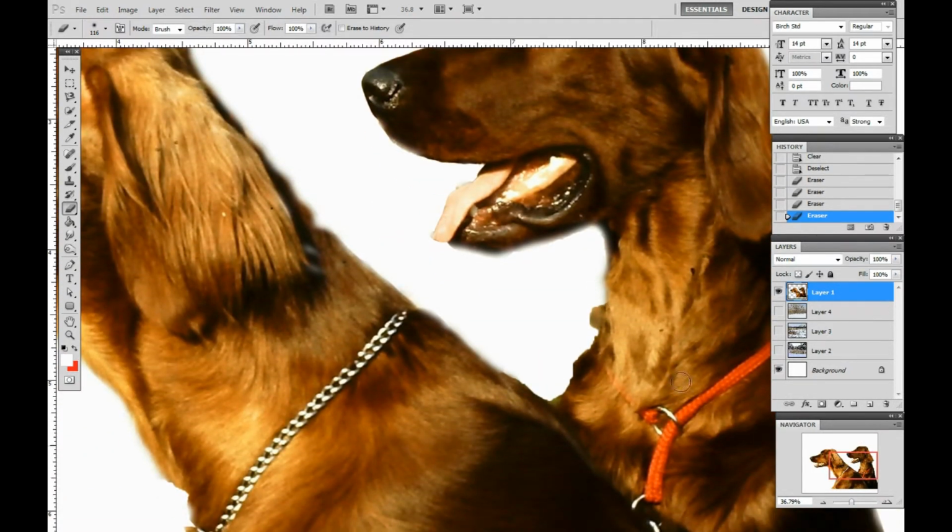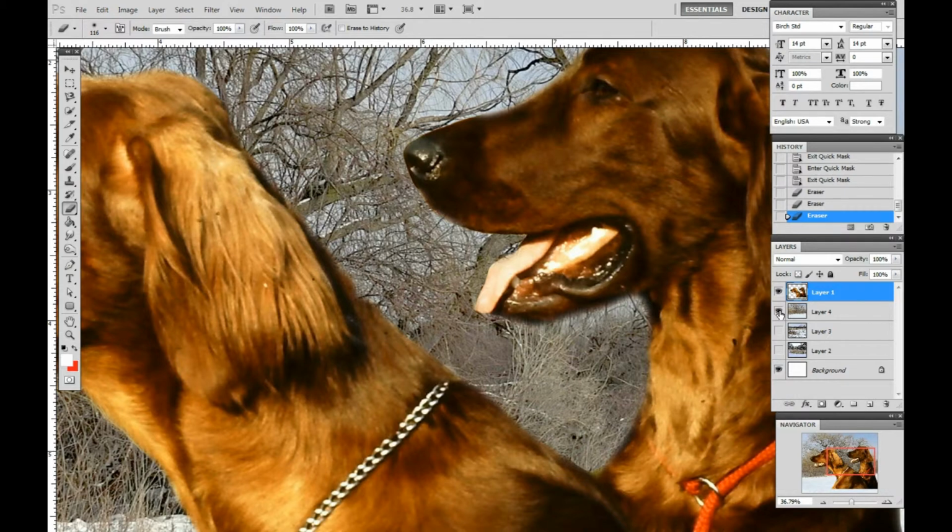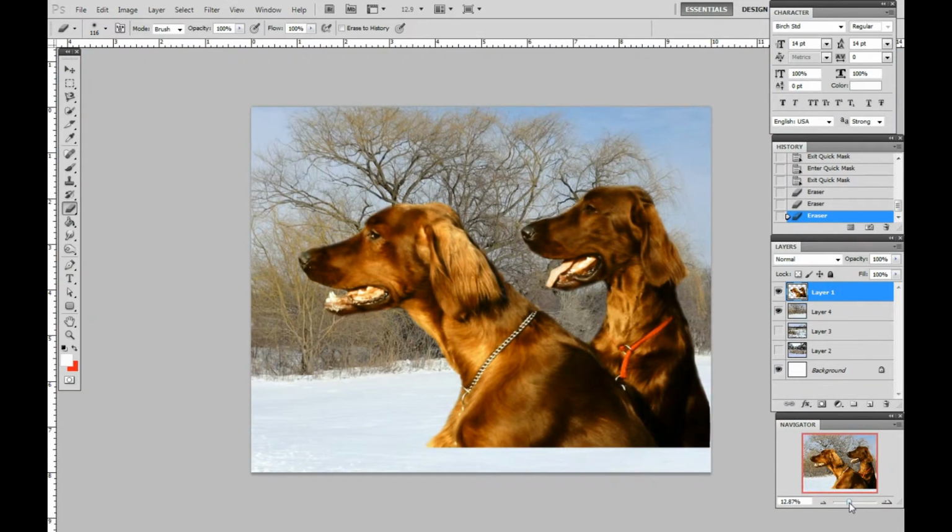The thing is that if you use the eraser tool, what you do with the eraser tool will never come back. Whereas if you were to use the quick selection tool over here, where it turns it red, you can at least go back over the selection and work with it. And then once you have everything cut out to your satisfaction, what you can do is then introduce a background. I went out this morning and took some pictures of some scenes where the dogs would fit in. Looks like they're looking at a duck or something like that.